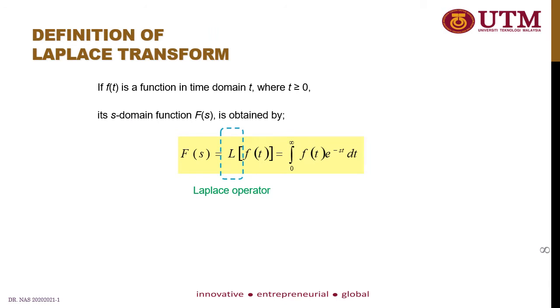Okay, so definitions of Laplace transform. When you have a signal f(t), a function in time domain, the S domain function of f(t) is F(s), meaning that when you have a signal f(t), the signal will be F(s) in S domain by performing the Laplace transform of the signal f(t). So L, again, as mentioned earlier, is the Laplace operator. You need to perform the integration by using the first principle, with the limit of 0 to infinity, of the input signal in time domain multiplied by e to the power of minus st dt.